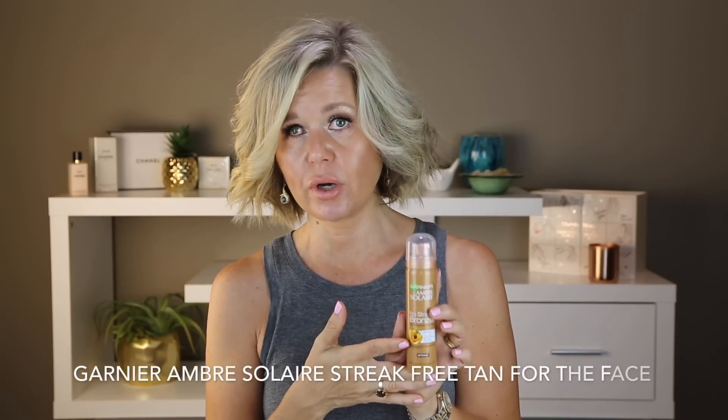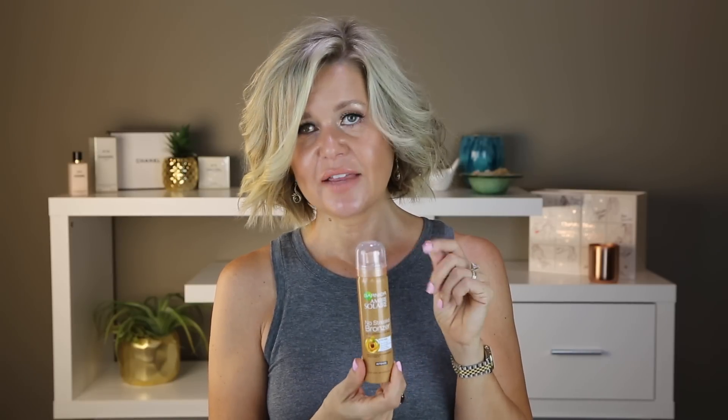Now for the face, I apologize to my North American friends because I cannot find this anywhere in North America. It's a Garnier product from the drugstore but I bought it in the UK because a YouTuber I watch recommended it. She said it works on the face beautifully, and I have to agree. I use retinol and retin-A products, so every time you put on self-tan, by morning it's usually gone. However, this one lasts even with my retinol products — that's what intrigued me to try it. It's very inexpensive, just a mist you spray on, and it's fantastic if you can get your hands on it.